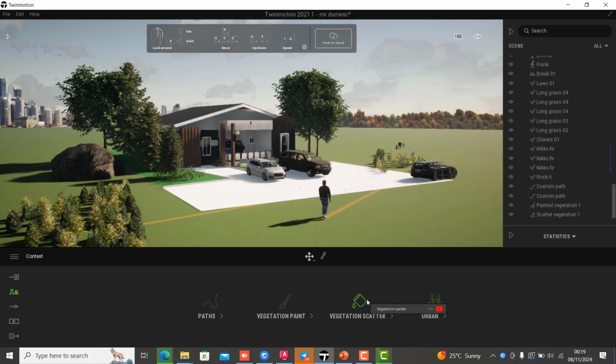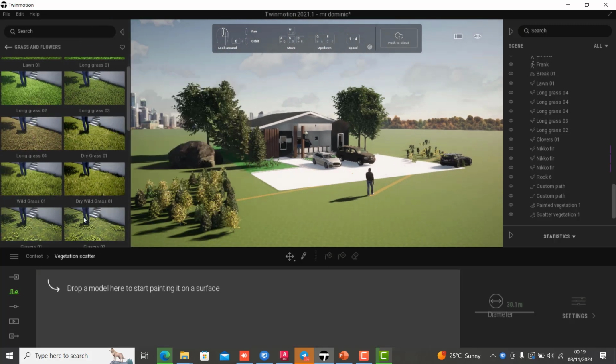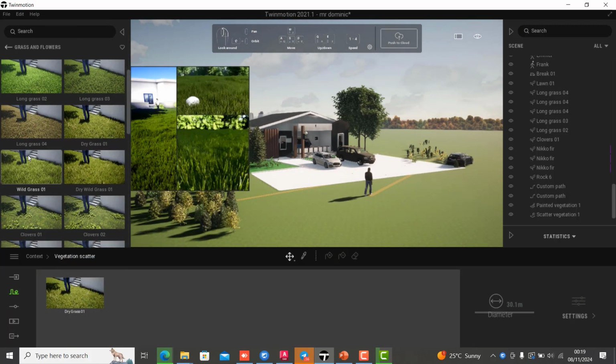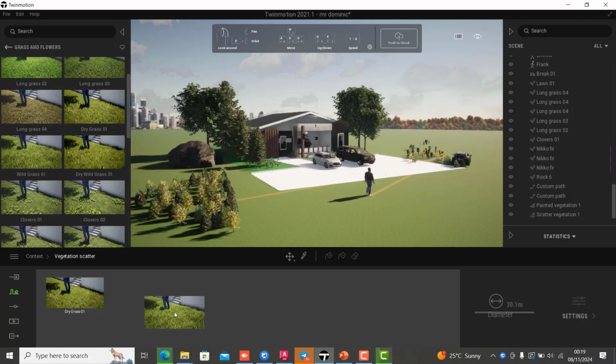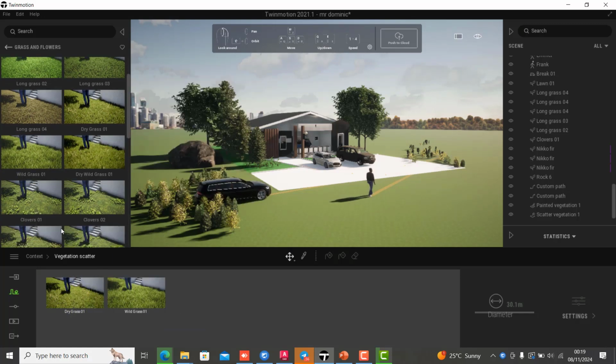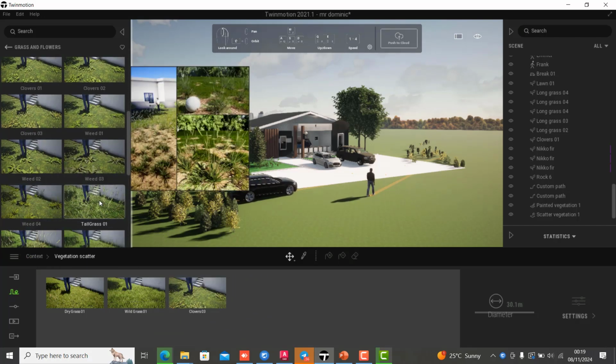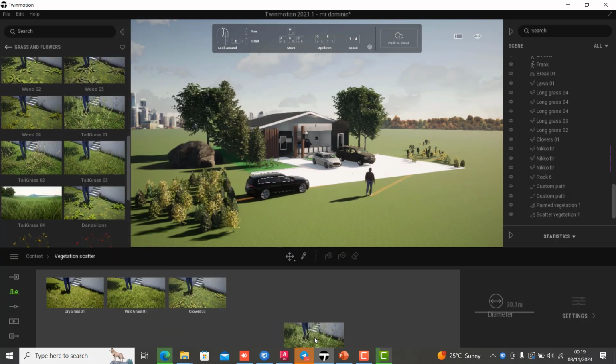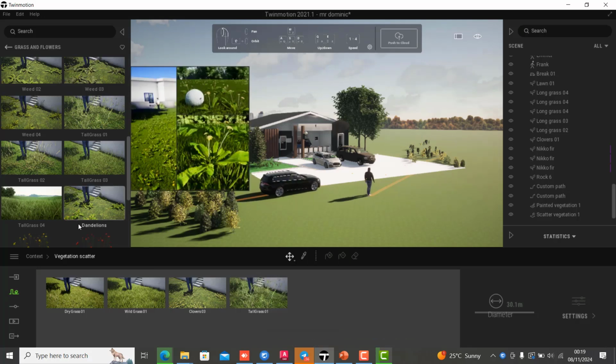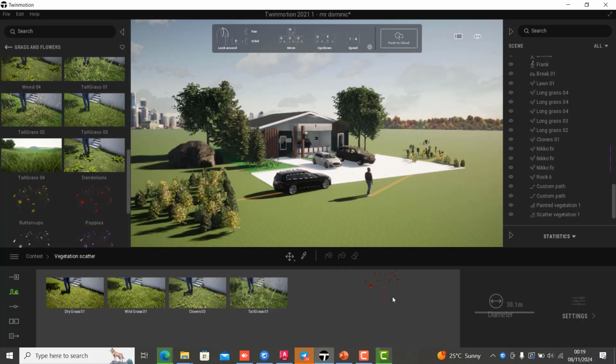So you can see I can similarly come back to my vegetation scatter and add as many as I want to include in my model. I can increase their scale, reduce their scale, and all that. There are cases where you may have all of this in a particular site.